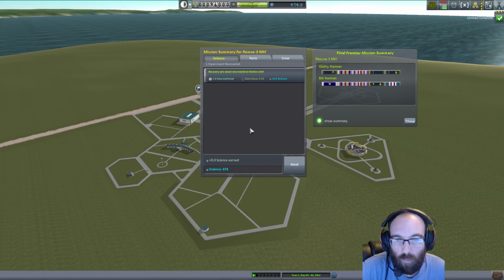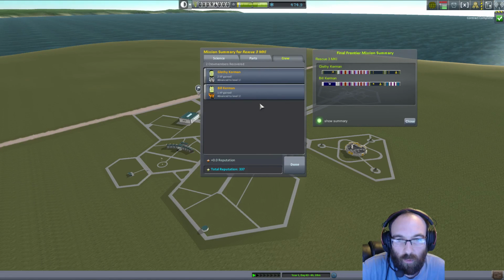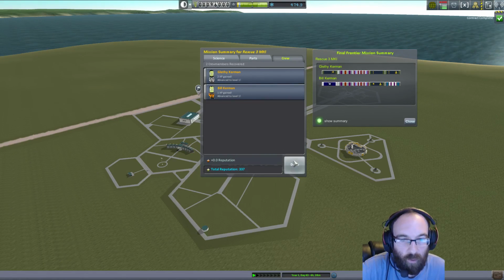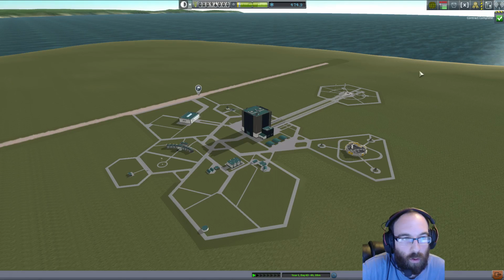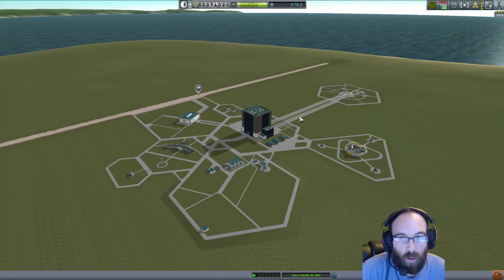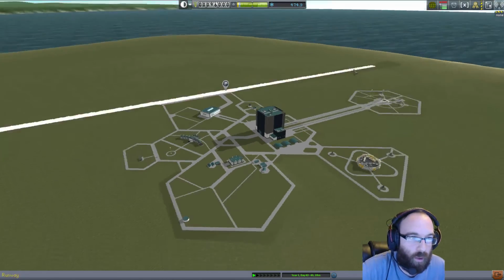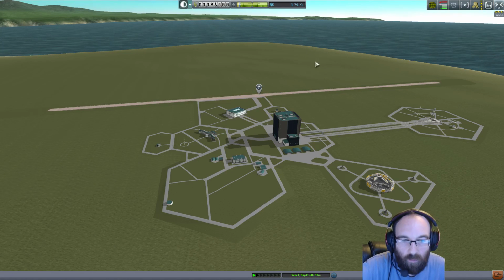So, no science came back. 2,000 funds. 2 lots of crew. Bill advanced to the next level. Excellent. And Gelthy got 2 XP points and advanced to the next level as well. Bunch of ribbons for various things. And we got 50 grand for that, which is good news. We're back to 96,000. We are well on our way to earning enough money to be able to launch a vessel that is capable of refueling our space station.